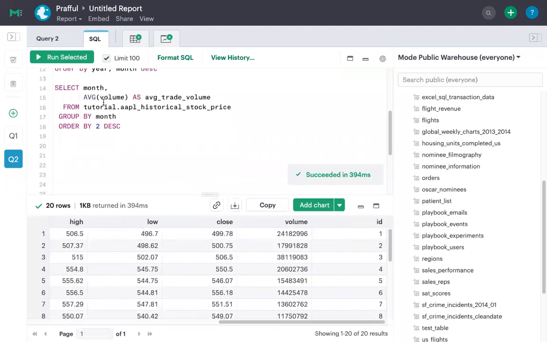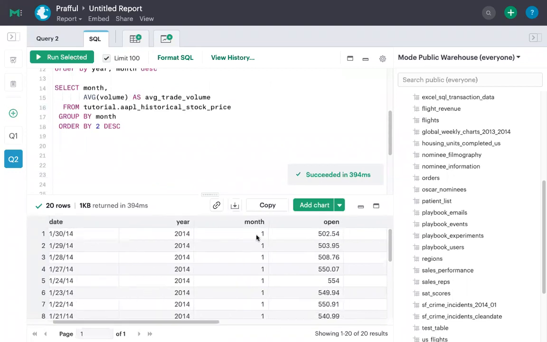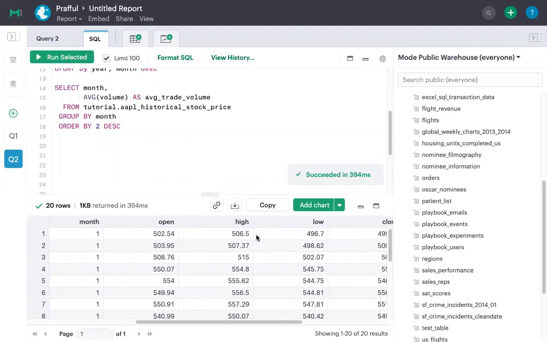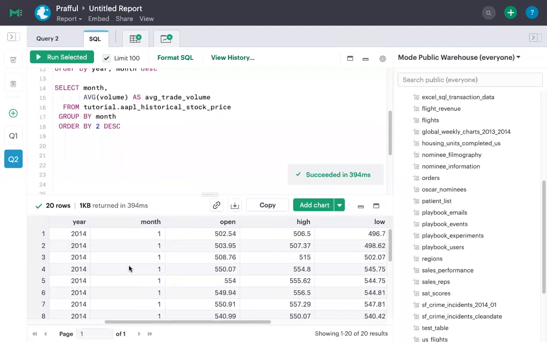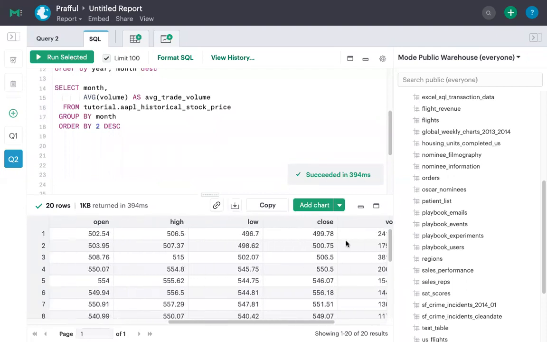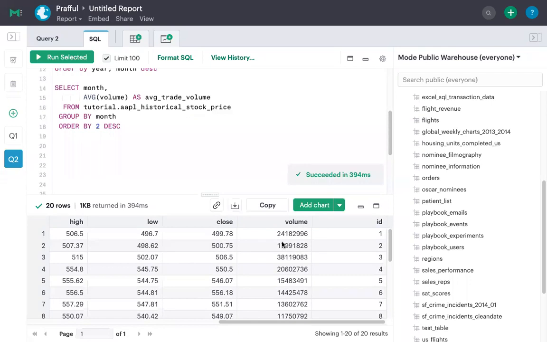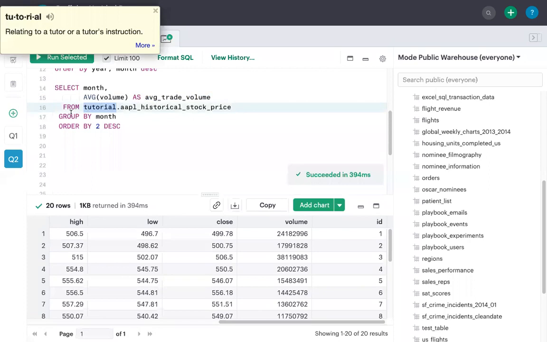So this is select month, average of volume. It's selecting month, then, let's say over the years by month, if they have to calculate irrespective of the year column, they're just taking the average of this volume. What is the volume in January or in February over the years in total, and they're taking the average of it. So average volume across the years in January. They're calling it average trade volume. Same table, group by month, order by 2.